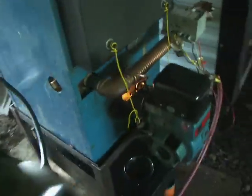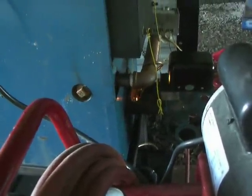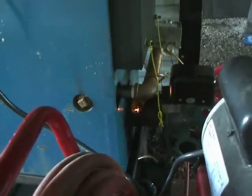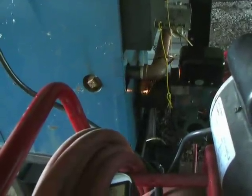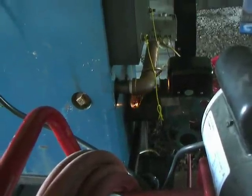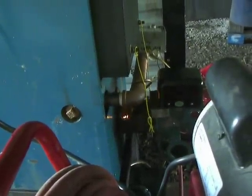It makes you wait a certain amount of time before it will let you restart it. There we go — should start sparking in a second. Looks like it reset. Came on for a second there. There you go — we're up and running again. And it works the same way if the oil were to quit; it'll automatically shut down, or if the spark or anything were to happen, it kills itself.